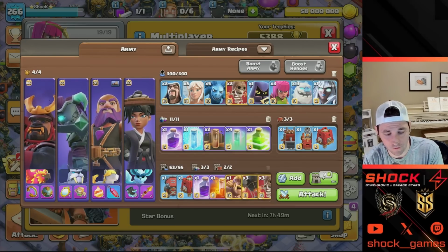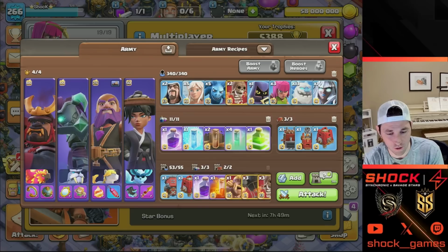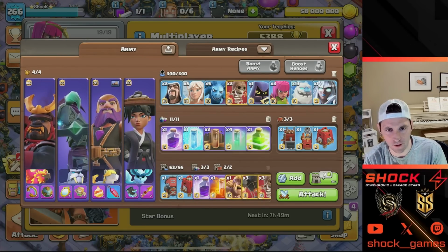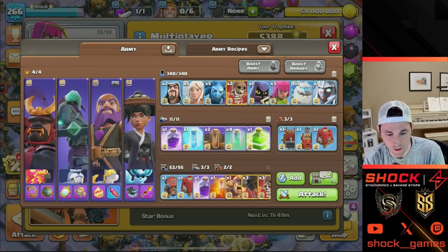And honestly, I think the Troop Launcher is the most broken siege machine in the game by far. It's definitely the best one. I don't even think it's a close second place. So we're going to take advantage of that.